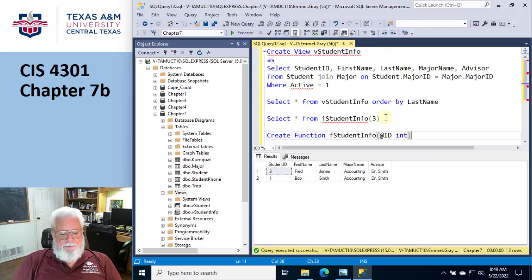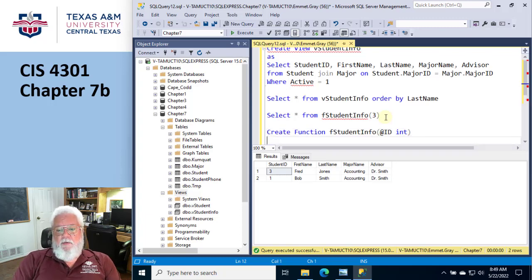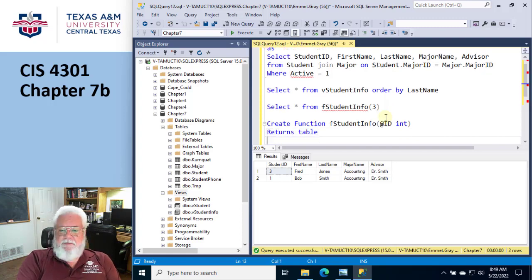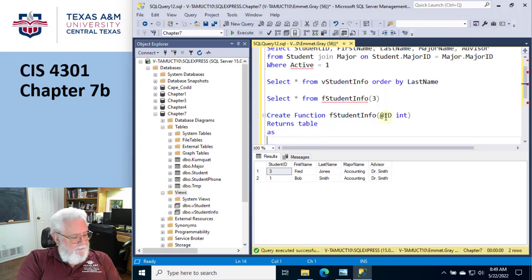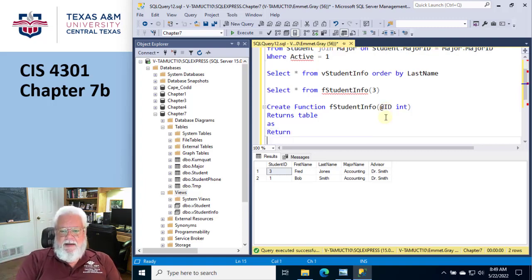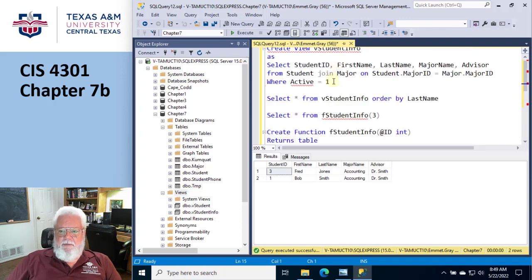Okay, good. And then I need to tell what kind of function. Remember we talked about the table function and the aggregate, the scalar function. So I'm going to have to tell what it returns. So it returns a table. Okay, good. And then the rest of it starts kind of sort of like we did before. And then I'm going to say return and then the rest of the statement. So I'm going to copy and paste up here. All right.